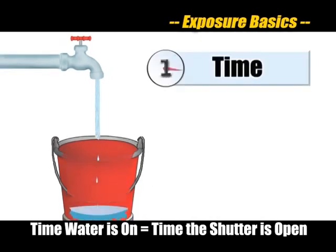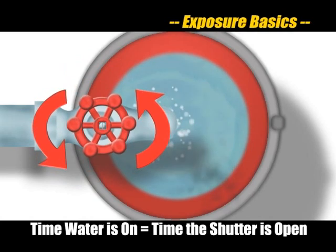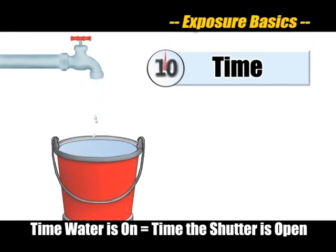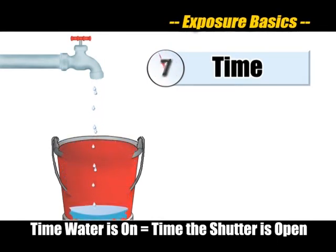The wider the tap is open, the more water will come through the nozzle into the bucket. This means the tap will only need to be open for a short amount of time. If the tap only has a narrow opening, on the other hand, water will only trickle into the bucket, and you'll need to leave the water turned on for a much longer period of time to fill the bucket.